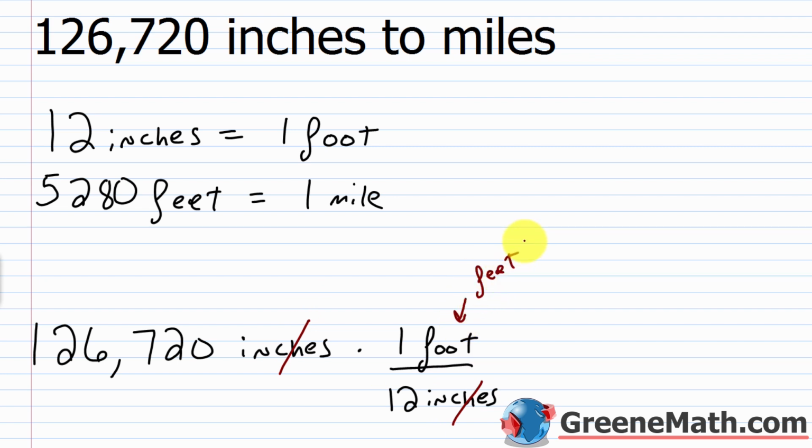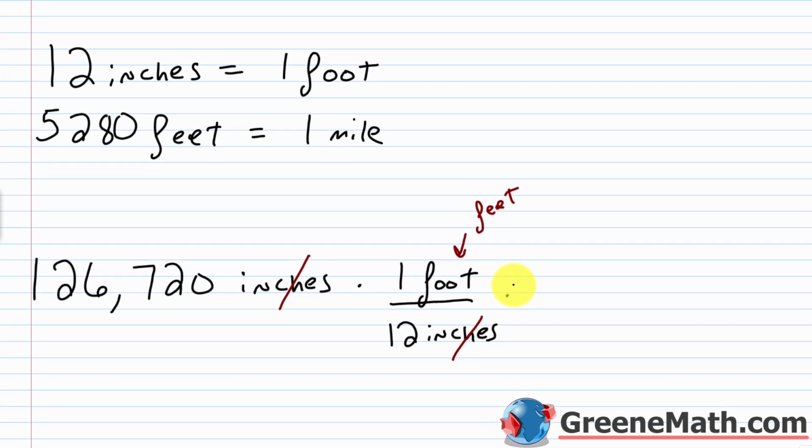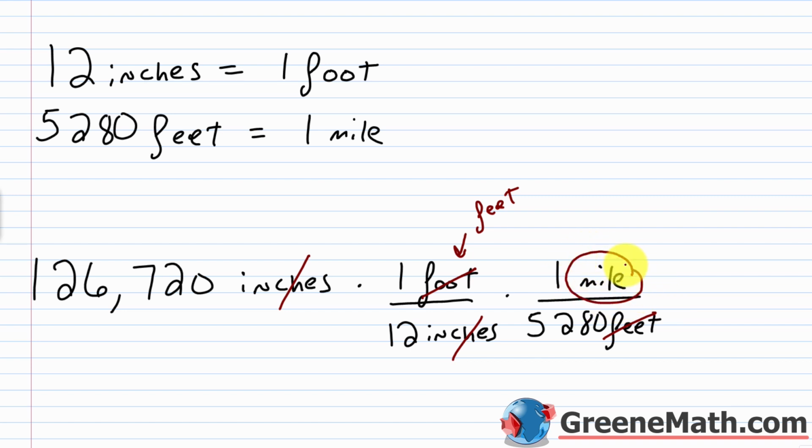Now I want to go from feet to miles. So I'm going to do one more multiplication here. Essentially, I'm going to multiply by a unit fraction where I have miles in the numerator. In this case, it's singular, so just 1 mile over 5,280 feet. And of course, the units here will cancel out. I have foot, and then I have feet. And again, don't get too mixed up between your units being singular or plural. They just cancel out. So now what I'd be left with is miles, right? Miles. Everything else I'm working with is just numbers.